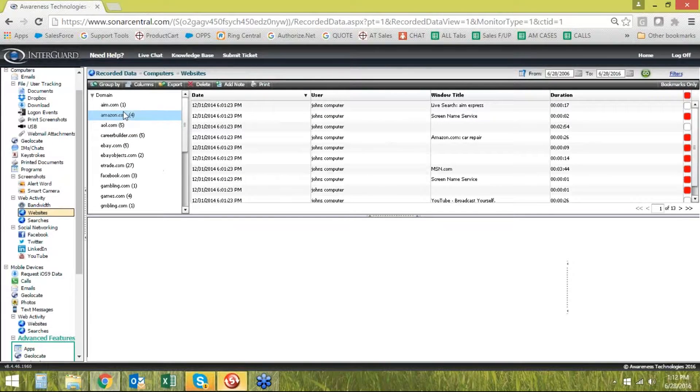Websites — always a popular one — being able to see where people are spending time on the web. Many people have web filtering solutions in their office already, maybe a firewall or antivirus. Those solutions are not as thorough as ours. If somebody is using a laptop on the road or at home, those solutions won't record that information. Our software sits on the endpoint, so it doesn't matter if they're at work, on the road, or at home — it's always recording and reporting back, which for a company computer is extremely important.